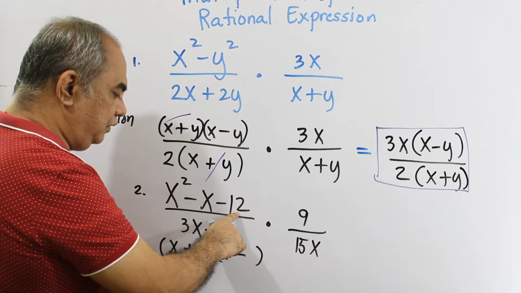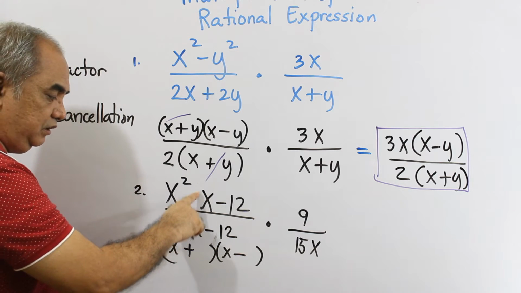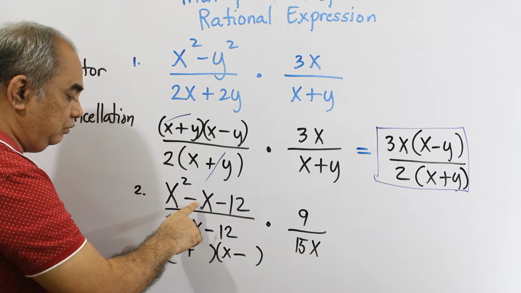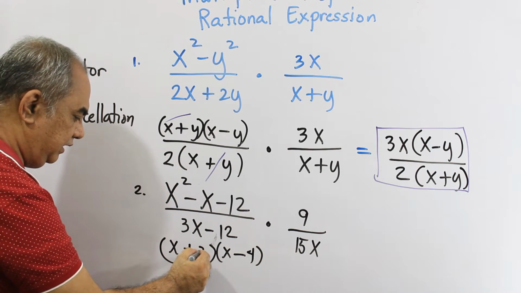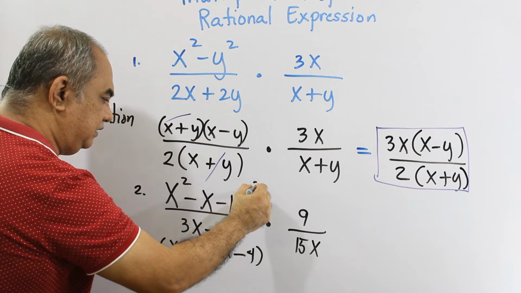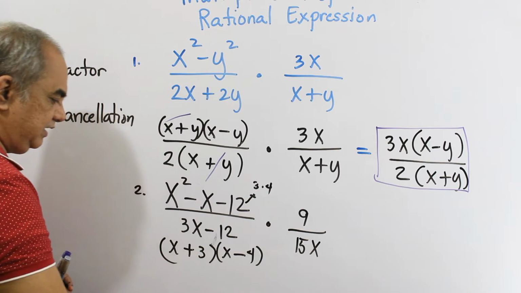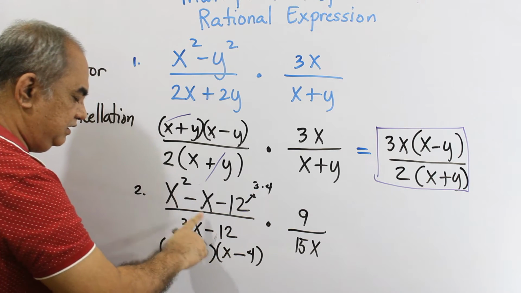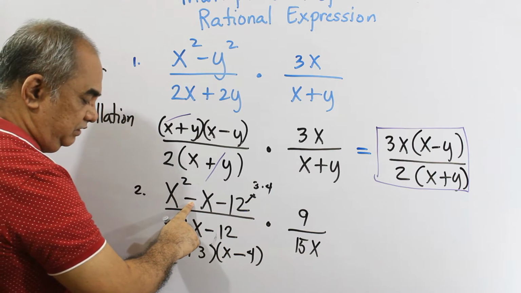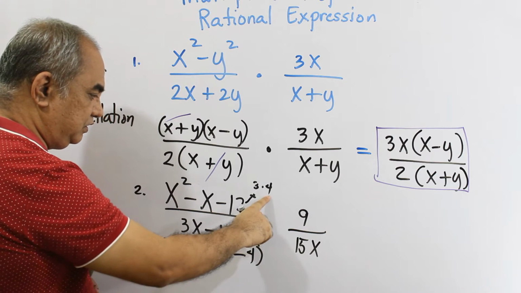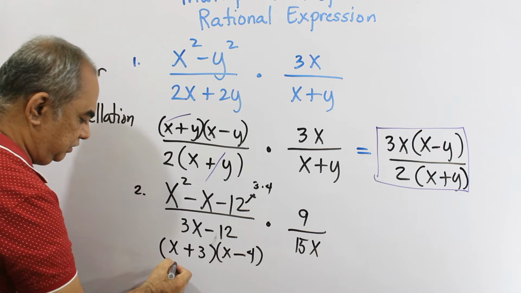Now, the factors of 12 that will give us a difference equal to 1. There's a hidden 1 coefficient here, negative 1. It should be 4 here, and we have 3 here. Because the factors of this are 3 times 4, and at the same time, you subtract 4 minus 3, that will give us 1. And since the bigger number is 4, you put the 4 here, similar to the sign of the middle term. So this is negative because 4 is bigger than 3, and we have here the 3. So this is the factored form of the expression in our numerator.